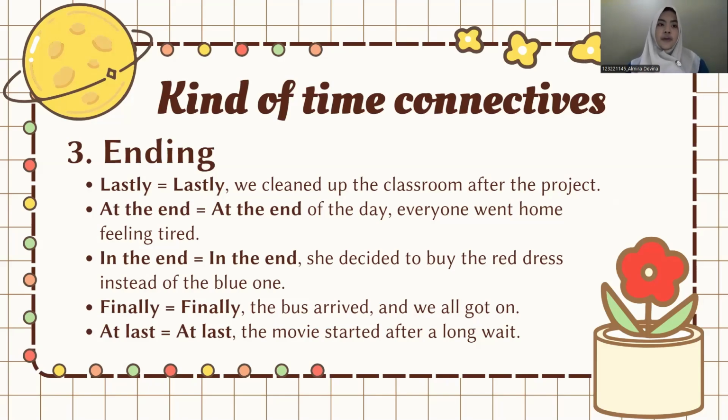So we are studying three kind of time connective. Do you guys have a question? Do you understand about three kind of time connective? The first one is beginning, next is middle, and the last one is ending. Any question? Raise your hand if you have any question. Anyone? No question? If there are no question, let's move to the closing part of our class today.